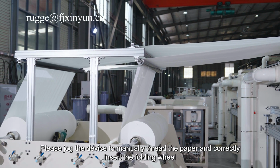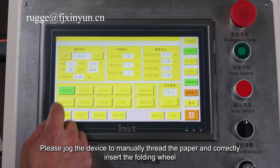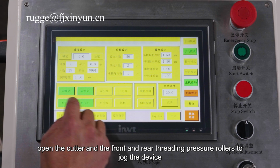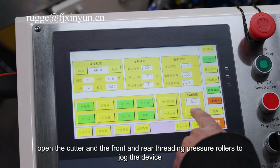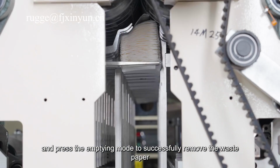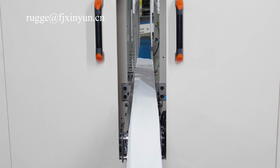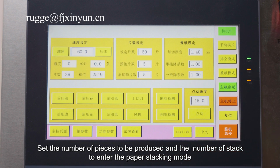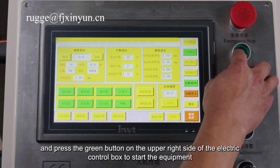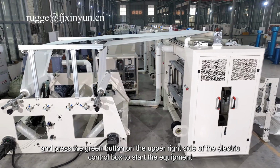Please jog the device to manually thread the paper and correctly insert the folding wheel. Start the fan. Open the cutter and the front and rear threading pressure rollers to jog the device, and press the emptying mode to successfully remove the waste paper. Set the number of pieces to be produced and the number of cards to enter the paper stacking mode, and press the green button on the upper right side of the electric control box to start the equipment.